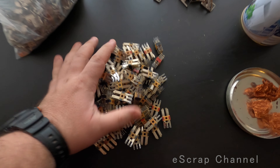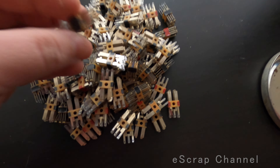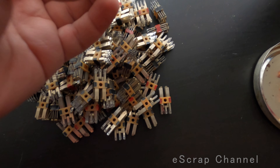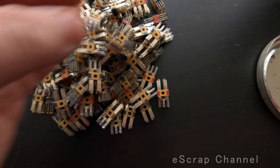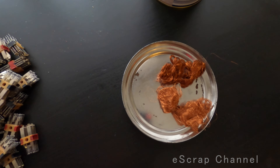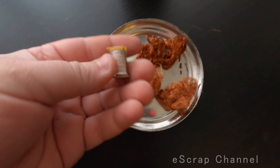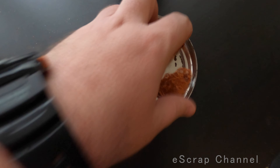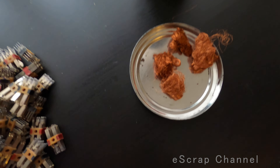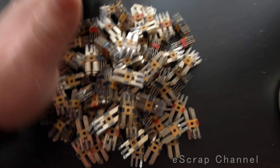Hello guys. So this is the result after three hours of hard work. Here I have separated only these elements that contain the silver contacts. We also have copper — I actually broke a couple of these to check how much copper is inside, it's about five grams in each. So 100 red eyes gives half a kilogram of copper. Dirty aluminum, iron, and silver.